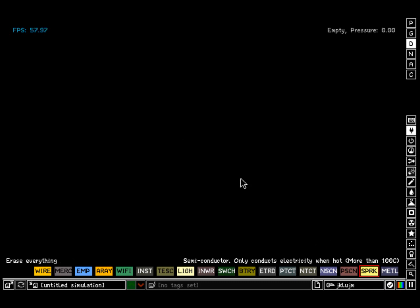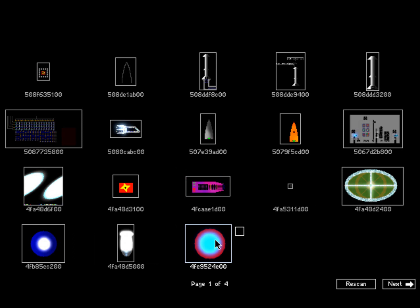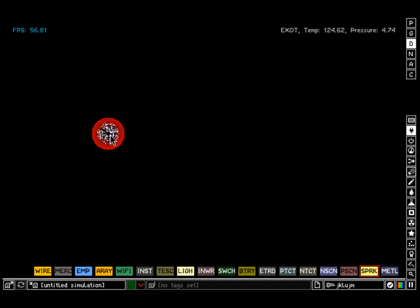So, I also made a mini version. It's a very small little red one. I want to show it. Okay, here's what they look like. There's that one, and here's this one. Here's the mini one.